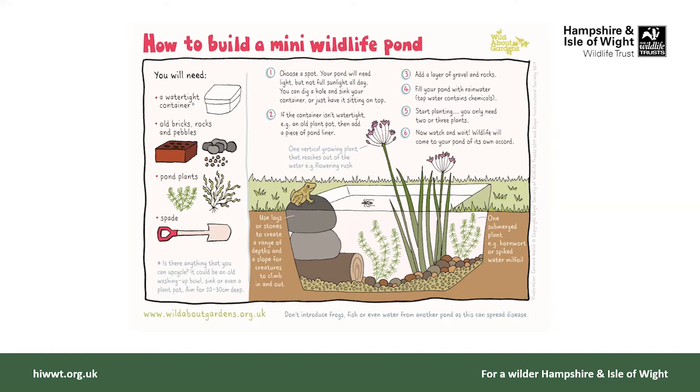If you're using a washing-up bowl, can you still include some plants? Yes, absolutely — as you can see in this picture there are a few plants in there. When I first created a pond, I was worried about introducing too much soil and nutrients causing an algal bloom, so I put my plants in pots using very low-nutrient pond soil. You could certainly put a plant in a pot in your small container.